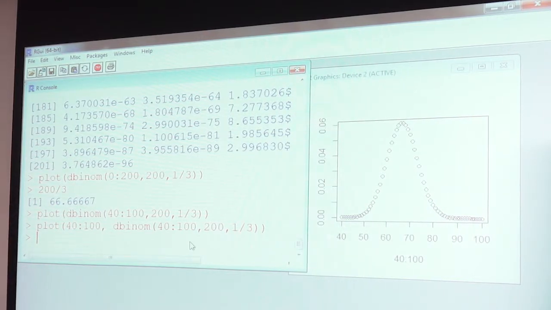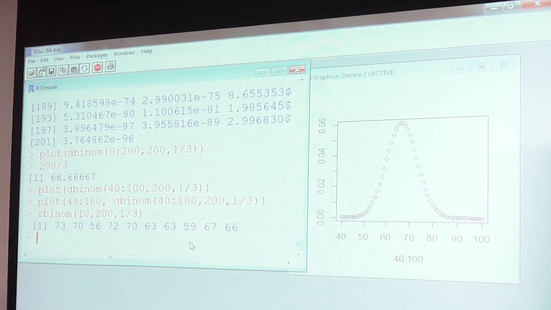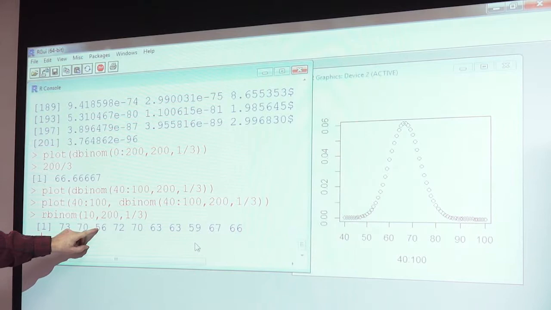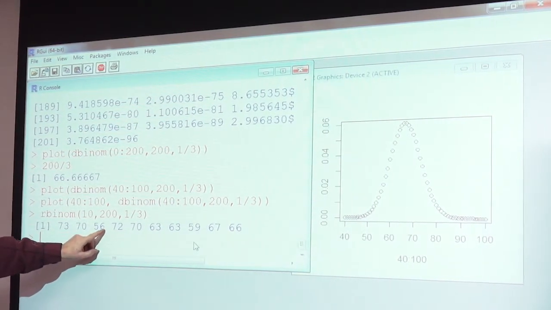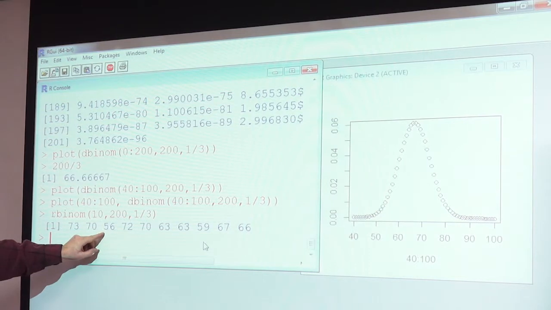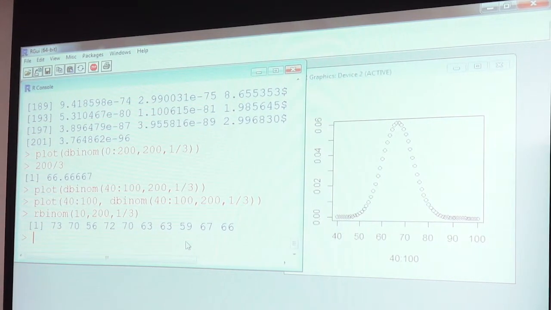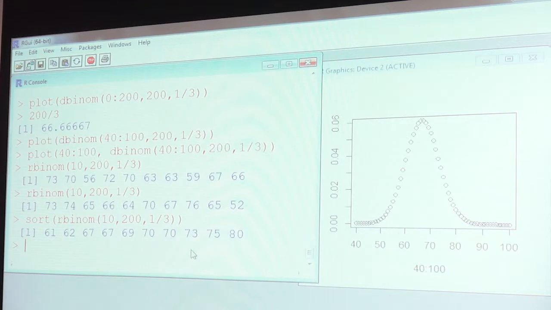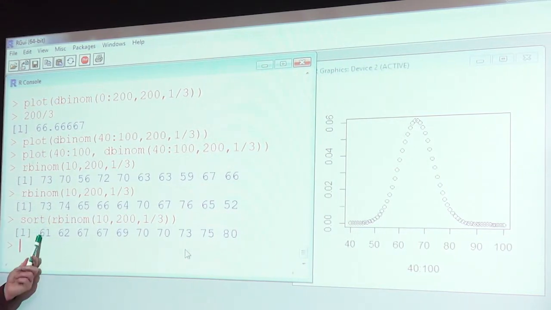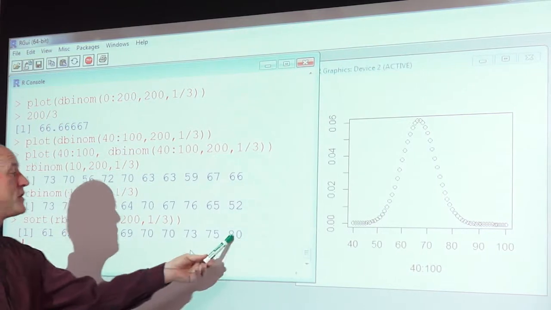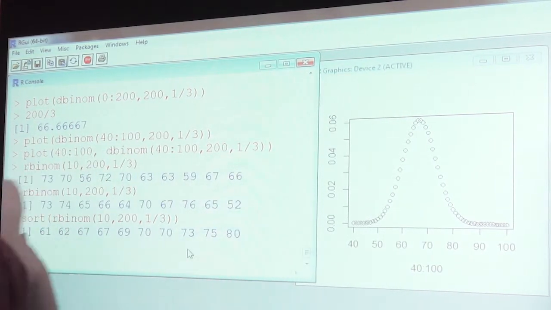And indeed, we can see this by rbinom. We can see in these random numbers here, which have a range from about 56, the smallest one, up to about 70. That's the biggest one, is it? Let's do that again. The motto here is always get R to do the work for you. If I just sort them, I can straight away see the smallest and the largest. The smallest is 61, which is about there, and the largest is 80, which is about there. So it's kind of checking out.